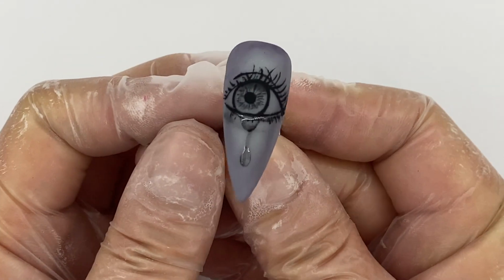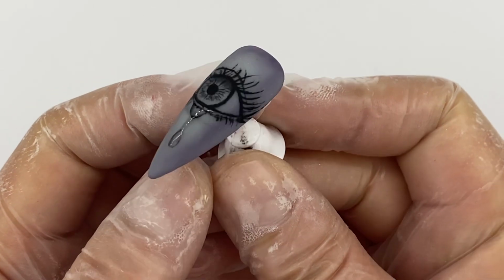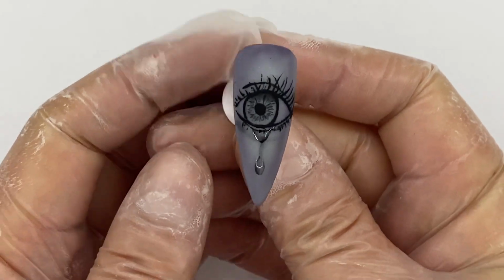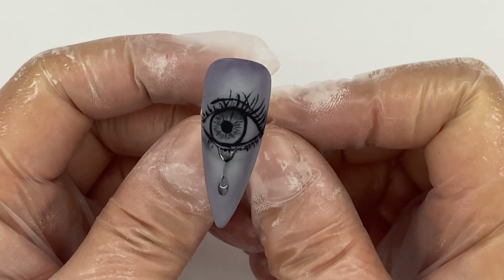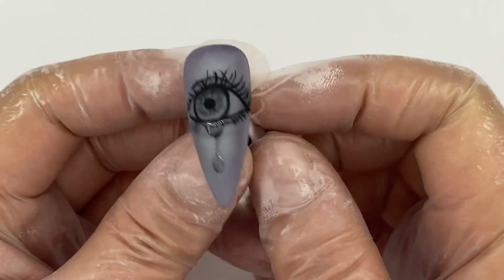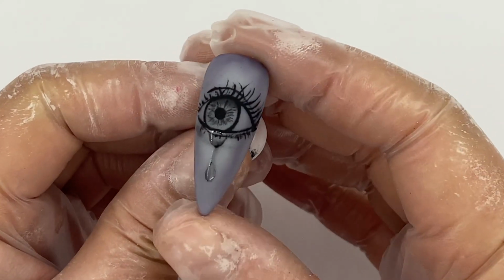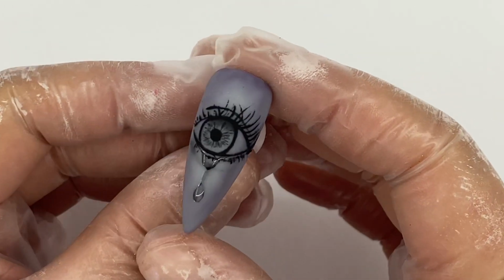Here's the finished look, you guys. I hope you like this design and you find it super detailed and something you want to try. Make sure to go find a picture of an eye that you like, or an image of an eye that you like, a painting, whatever you like, so that you have a reference point to look at. And use our hashtag if you reproduce this or do any detail art yourself.